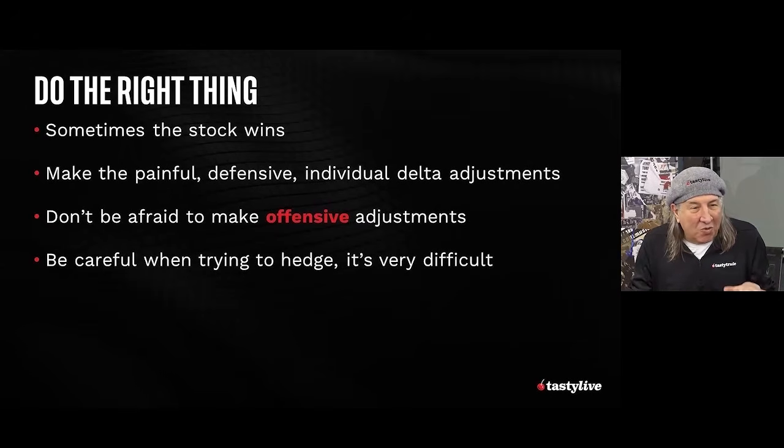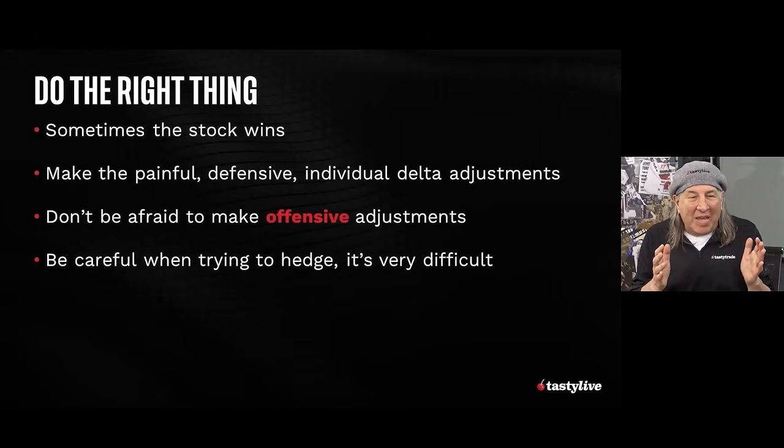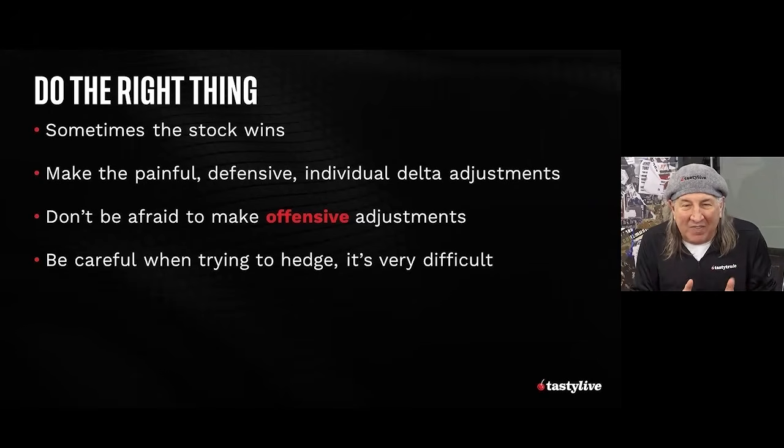So again, just a quick little reminder here. Sometimes the stock wins. Just get that through your head. Make the painful defensive individual delta adjustments. It's something every trader has to do. Don't be afraid to make offensive adjustments when you feel like, hey, you're in a strong position and the position is going your way. And be careful when trying to hedge. Be reluctant to hedge unless you really need to.